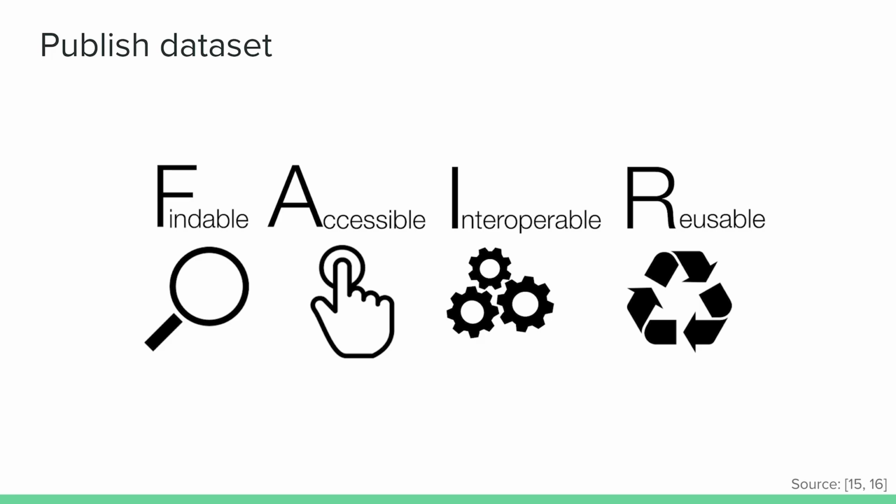And there are many approaches how you can do this with Zenodo or other ways, how you can create this digital object identifier that will stay up to date even in the future. You should also have lots of metadata and rich metadata so people can find your dataset and understand what it's all about easily. Accessibility in terms of datasets means that your dataset should be able to be retrieved from that identifier that you published, and at least your metadata should always remain accessible, even if for some reason your dataset will be no longer available in the future.